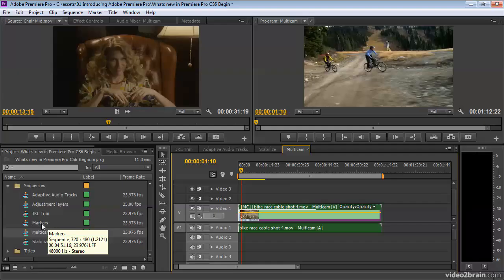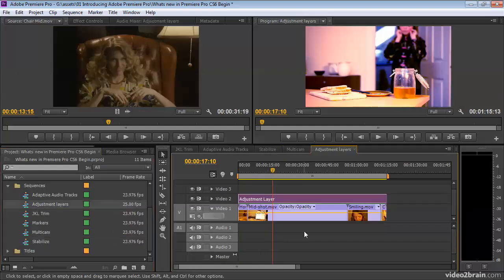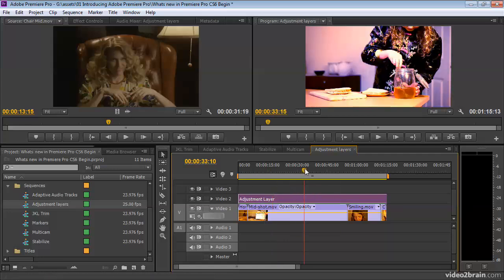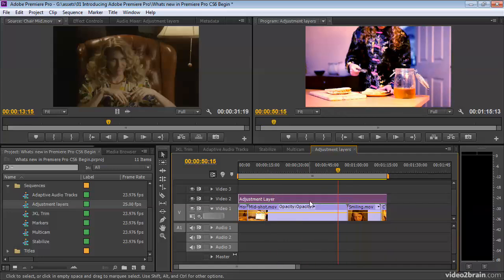And another big request from me for Adobe is the introduction of adjustment layers. Now, if you're familiar with working in Photoshop, you'll recognize adjustment layers. They are an effect that you apply to a layer, or in this case, a segment, through which you see items below. So here I've got a simple color correction effect that I've applied to the adjustment layer. If I turn off visibility for the layer, you'll see the original color of the clips underneath. This is fantastic because it allows you to use a whole bunch of new workflows for managing your special effects.